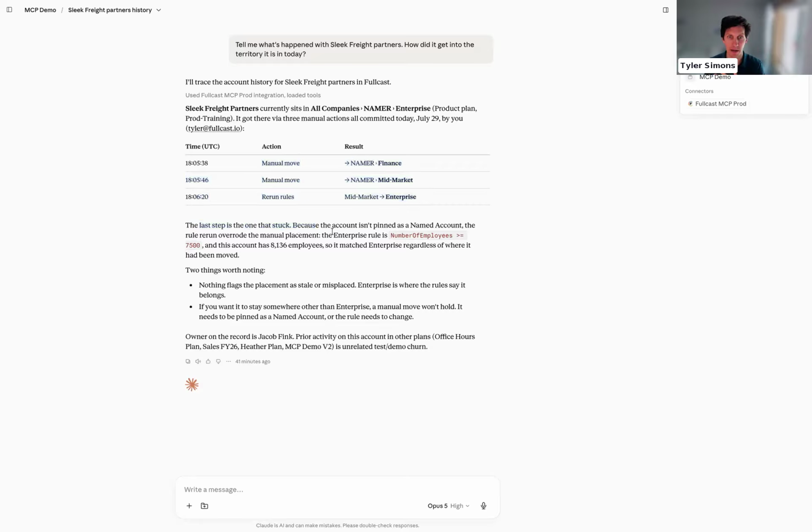And it's even gone back and said, well, the rerun overrode the manual placement because the enterprise rule, number of accounts, is greater than 7,500, and this account has 8,100 employees. Wow. This is a very common ask of why did this account get here because of whatever rules? And I would change this prompt if it was purely rule based, like why did Sleek land in Enterprise based on the rules? And it'll walk you through the whole logic for you, so you can do that analysis and trust that was what's done.